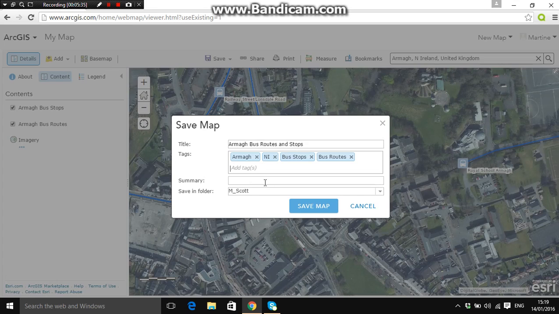You can add more as you think. Your summary would just be something like an example of a map showing Armagh bus transportation, and then you save it in your own name folder, and then click on Save Map.